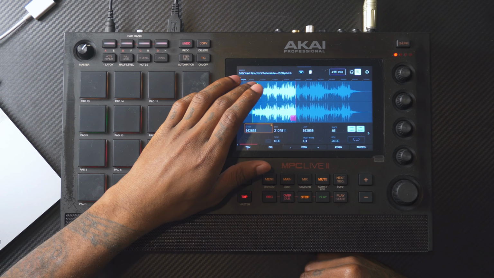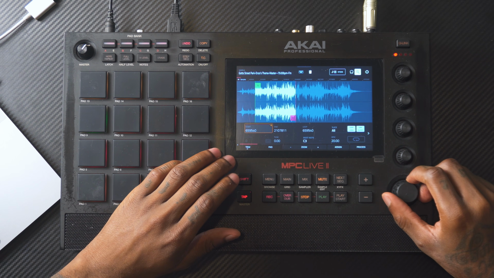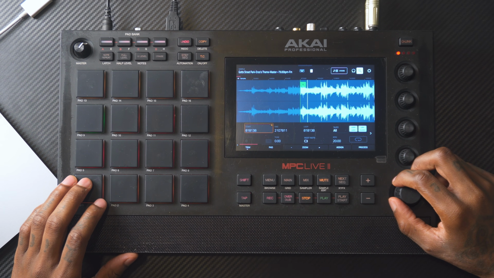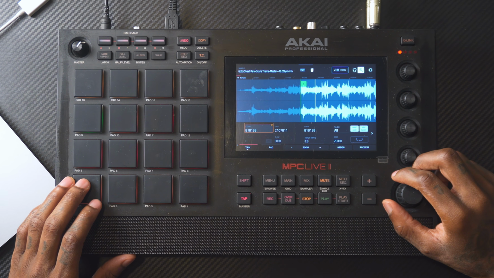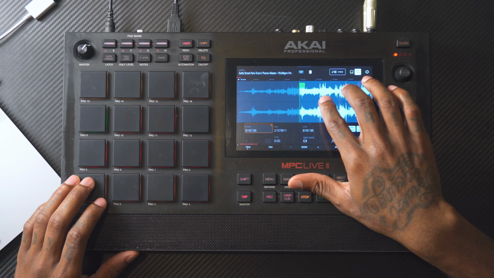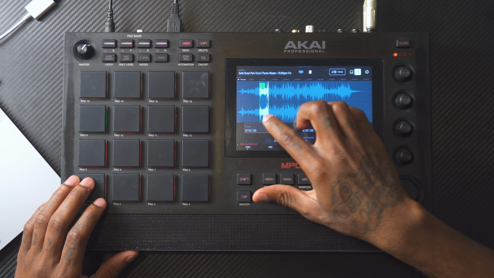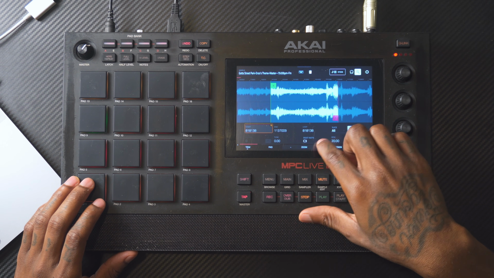So you get the point. It's just a slow vibe, but there's a lot we can still work with. I actually like the beginning of this, so I'm gonna move a bit closer. I like that initial beginning. So I'm gonna count out a 1-bar loop, and I like to use pad 16 to loop around so I can get a better sense of it.